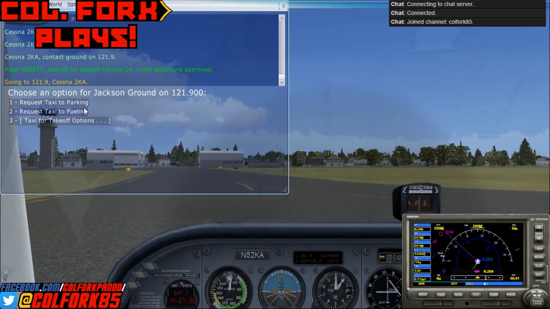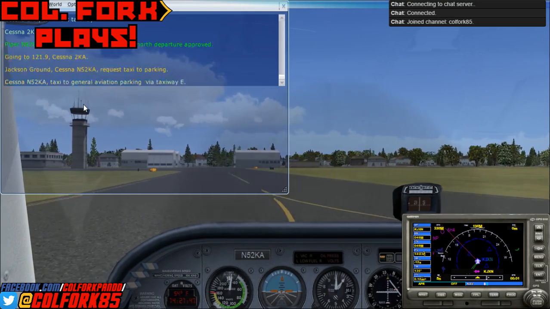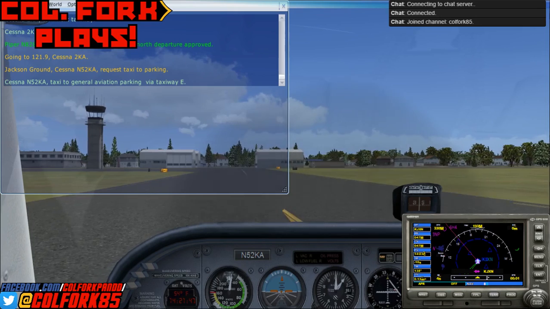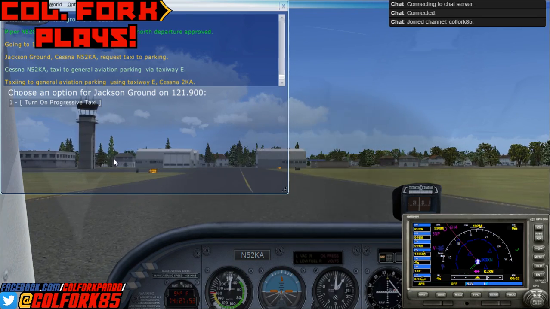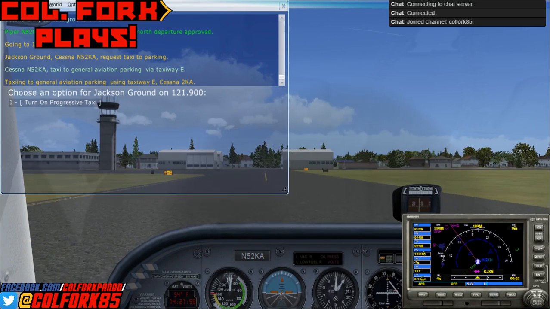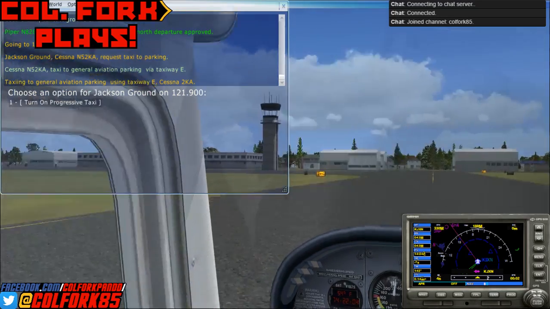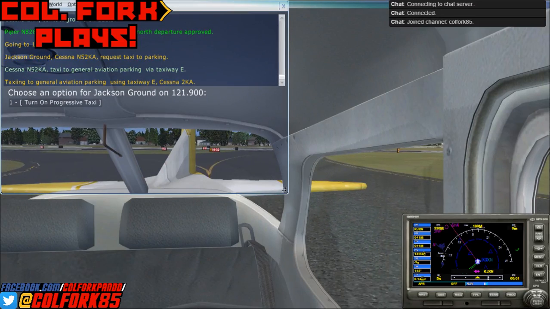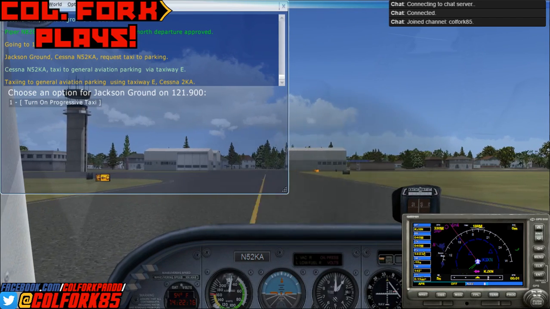Okay, now we taxi to parking. Ground, Cessna November 52 Kilo Alpha. Now this is an airport I've frequently visited. November 52 Kilo Alpha, taxi to general aviation parking via Taxiway Echo. Because they have a nice restaurant. It would be right in here, basically. It's a really good restaurant. I haven't been there in a long time. I always got the pilot's omelet. Really good. But we're going to park this thing, and then we're going to call it a stream.